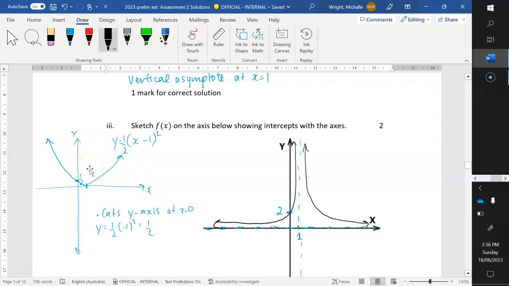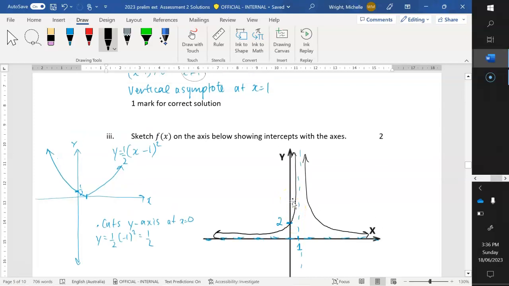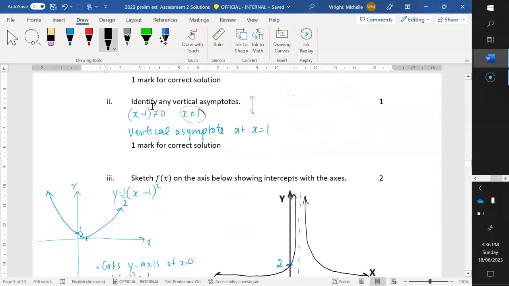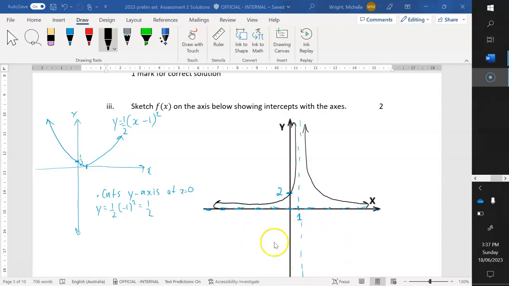Depending on how you did this, if we looked at the graph of the function on the bottom line to start with, I had a half as my y-intercept. If I take the reciprocal of a half, I end up with 2. So my new graph cuts at 2. The other thing you might have noticed is that our function up here is never going to be negative, because we've got a positive number on the top line and a square on the bottom line. So we're always going to be positive. Your function should never be below the line here. And likewise, if you had drawn the parabola, we were always in the positive section as well.